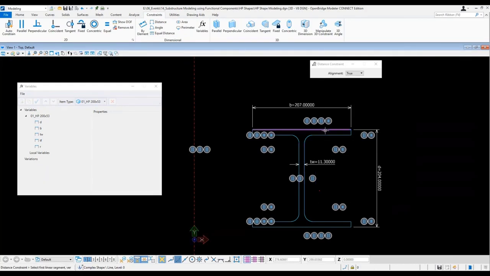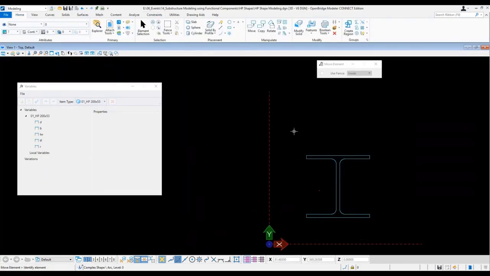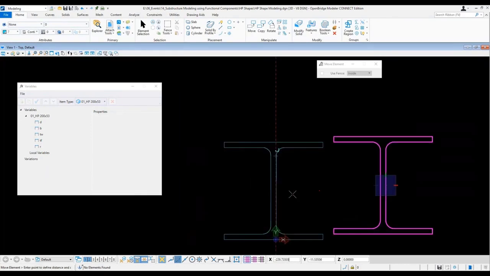Assign web thickness and plane thickness, and also you can assign the radius. And move this section to the guideline.